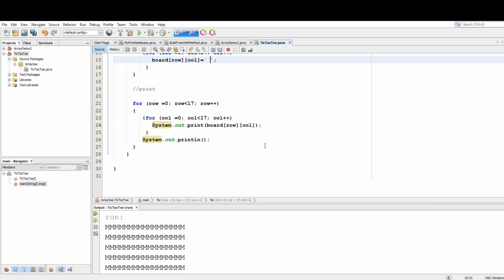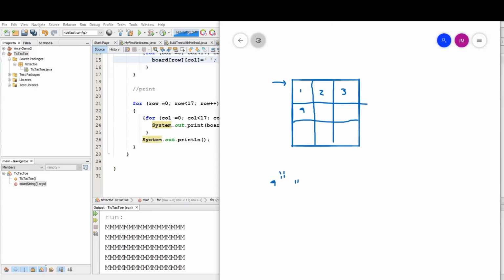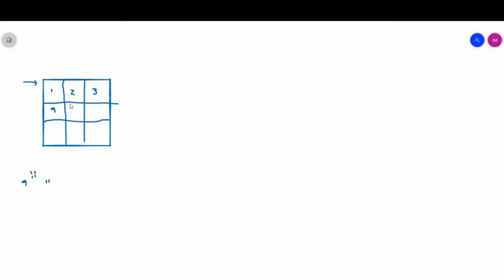And now I'm not going to go any more in NetBeans, but I'm going to go to here, because I want to make one of these lines on my board.